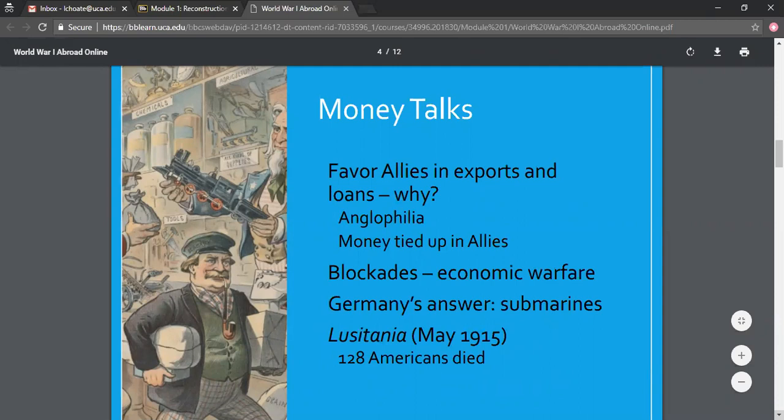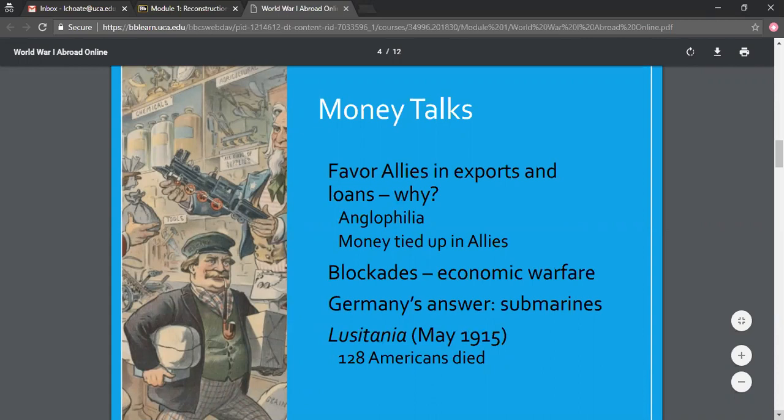Now, this is going to become more complicated as these two groups start to use blockades against each other. Germany is going to develop submarine technology during World War I. They're going to call U-boats. And they use those U-boats to basically create a blockade around Britain and France. So when ships are sailing across the Atlantic, German submarines will sink those ships from underwater, which works really well for Germany. But basically, it's stopping us from trading with Britain and France, and therefore stopping us from making money. And we don't like that.